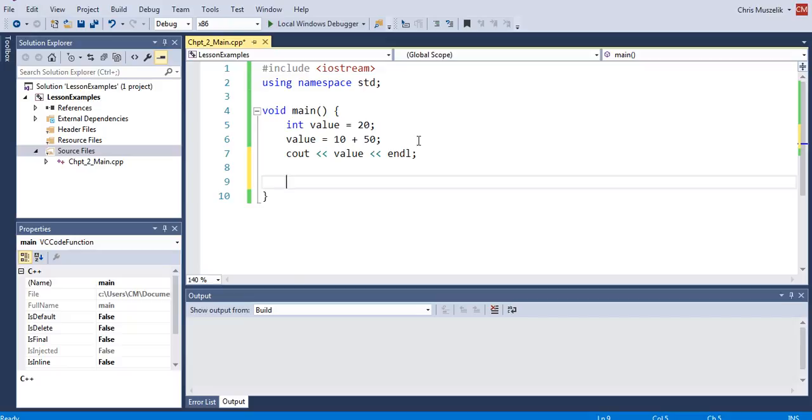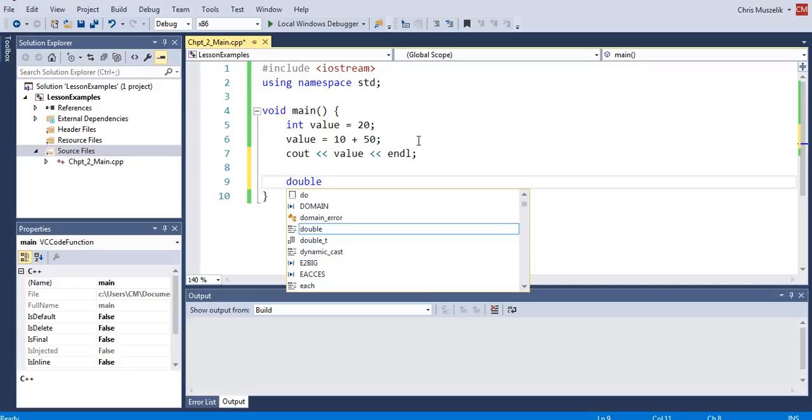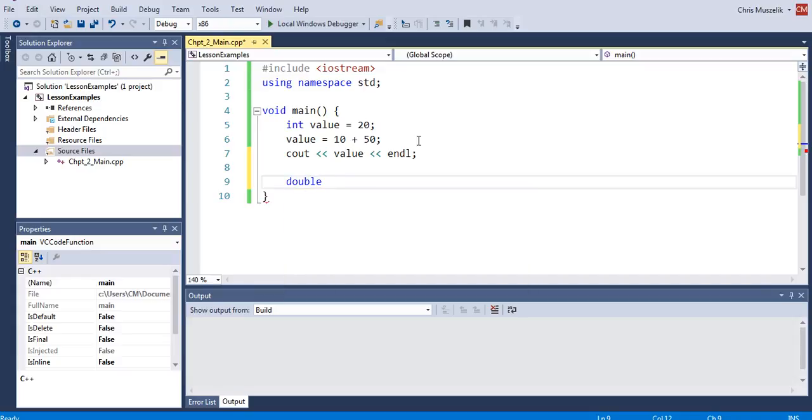For example, let's say I want to create a variable of type double, and I'm going to call this height. I'm going to declare it and initialize it with the value 72.5. I will be able to store fractional values in the variable height because I'm defining it as type double.